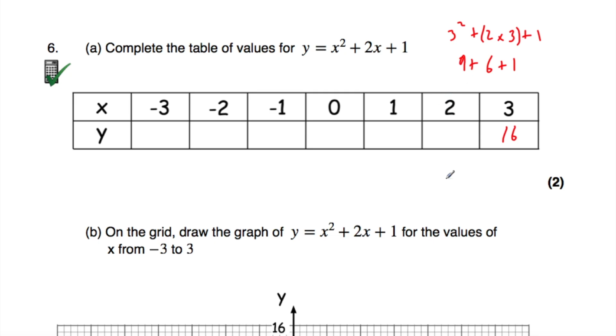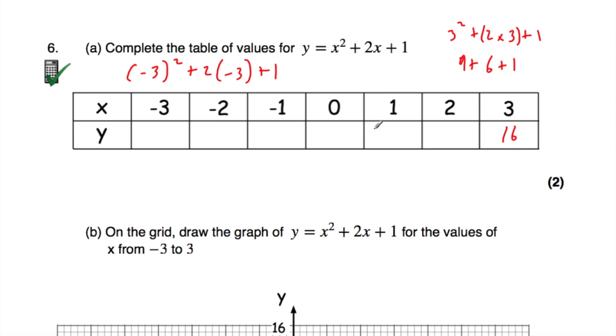Whenever x is equal to 2, we would do 2 squared plus 2 times 2 plus 1 and so on. Now this is a calculator question, so we can actually just type these into our calculator and work out what they are. Just be careful whenever you're typing in the negative values to put them in brackets. So for instance, if I was working out this one on my calculator, I would open up my bracket, type in -3, close brackets and then squared, and then plus 2 bracket -3. That means 2 times -3. You could put a times there if you wanted to, and then plus 1. And then if you type that into your calculator, you get your answer.